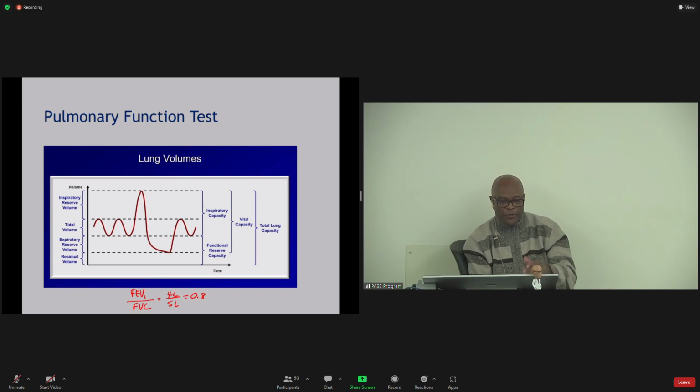So you can use RV, FRC. So the lung capacity you can also use, and now you can use FEV1 over FVC ratio, not the numbers by themselves. Any questions on that? Okay, again, 99% accurate. And that way you can answer their question without even knowing what disease they're talking about. Unless they ask you what disease, fine, then finish reading the vignette because I need to know the clue.